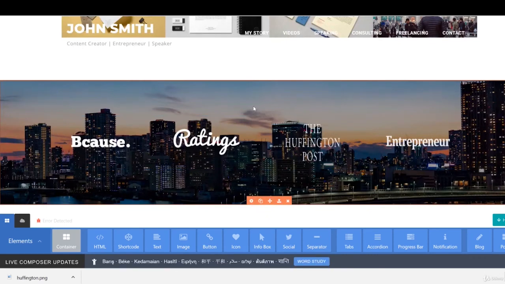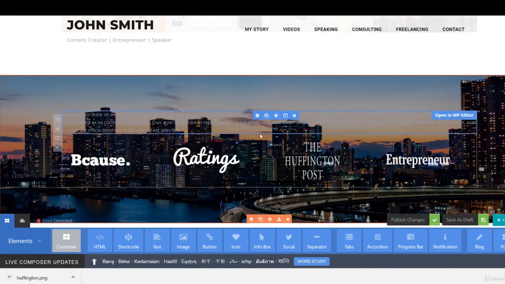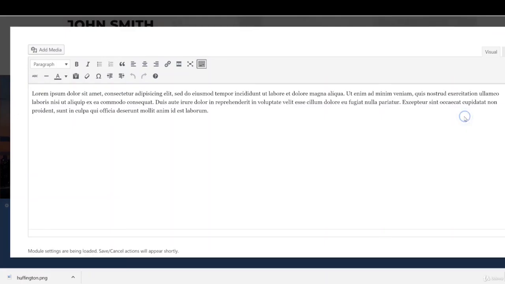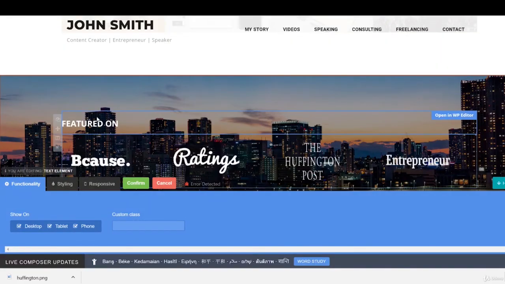So one last thing is, if you want to add a little bit of text above it, to put a bit of text up above the top here, we just simply drag and place text in here. And what you want to do is write "Featured on." If we just highlight that, we'll put it to heading 2, make it bold, and now change it to white. Now that you've actually seen what you've written, change it to white, because once I click off, you can't see anything. And we're just going to hit confirm, and there we go.